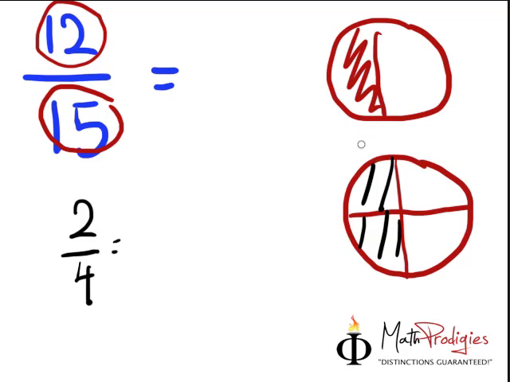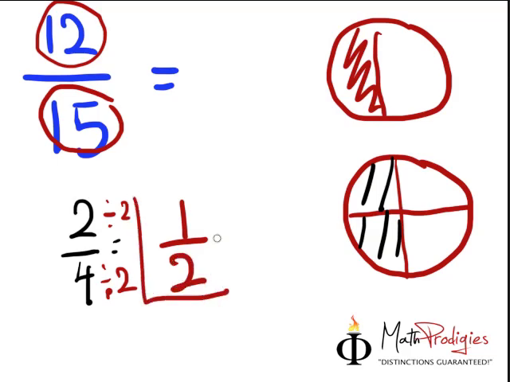So how do I do that? It's because I divide the prata by another 2. So I divide by 2 here, and I also must be fair to the bottom one, divide by 2. 2 divided by 2 gives me 1, 4 divided by 2 gives me 2. So 2 quarters is the same as saying half, as you can see from this photo.